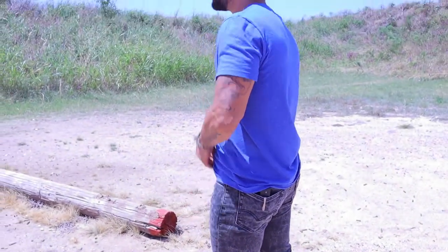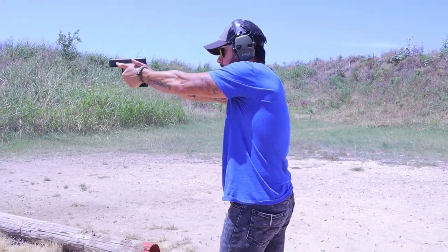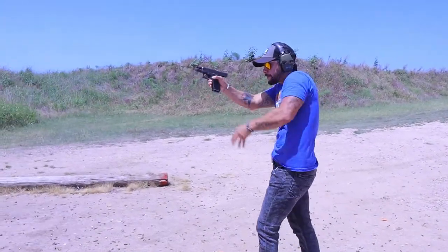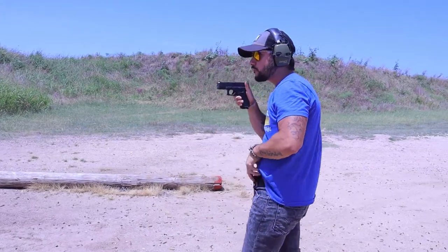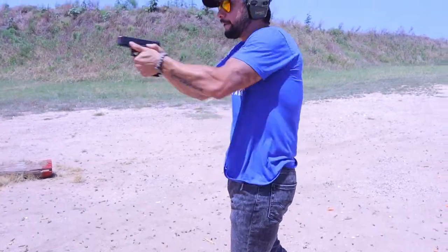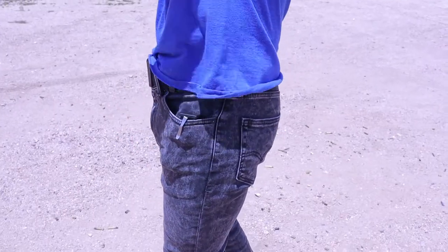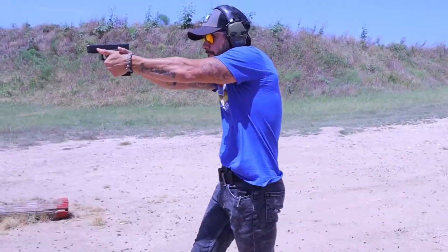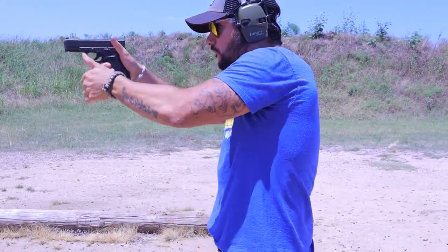Like all new toys that I've implemented in my everyday carry rotation, I spend some time with it and the results? Well, I'm a bit impressed. I feel like a god with this thing. The draws are so fluid, it's like I'm programmed to move in one motion. I honestly didn't think the transition from the Neomag to the gun would be as smooth and efficient as drawing from the appendix carrier position. But if you think about it, it makes perfect sense — it balances out the two systems. The magnet is strong enough to hold a fully loaded magazine but breaks away effortlessly to make the transition a clean flow.